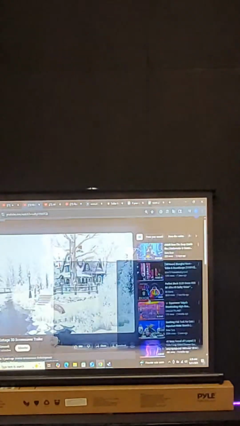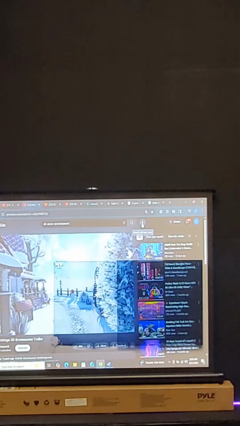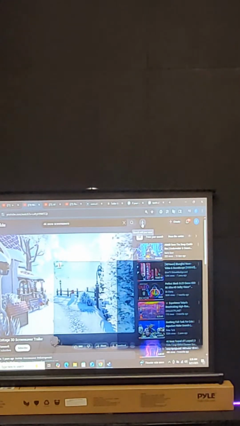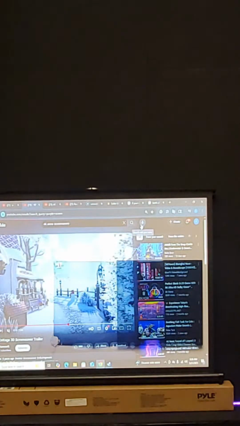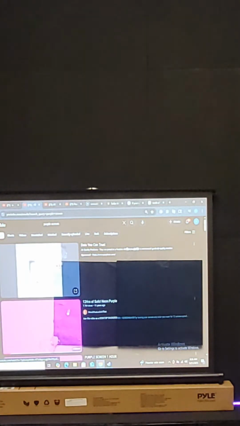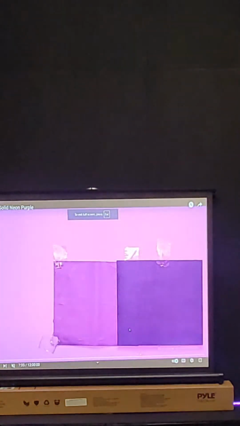These are all test technology. Let's give me a purple screen. Purple levels are much higher.